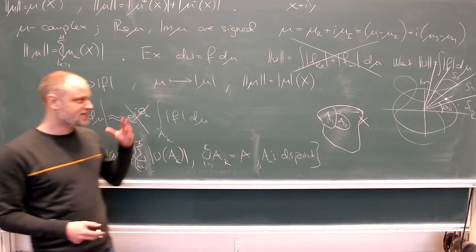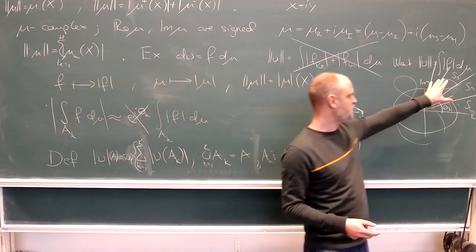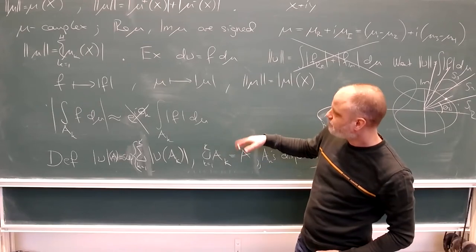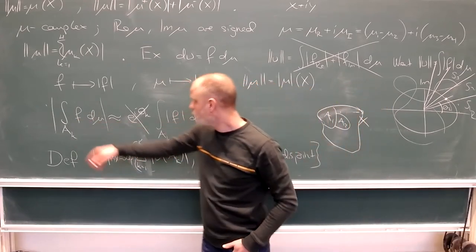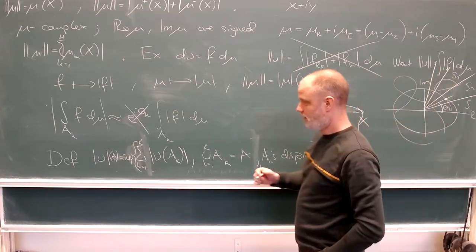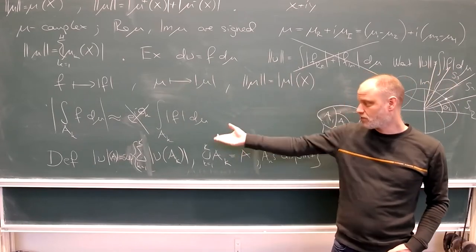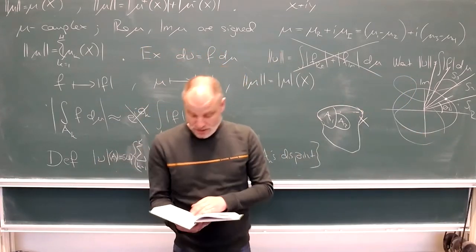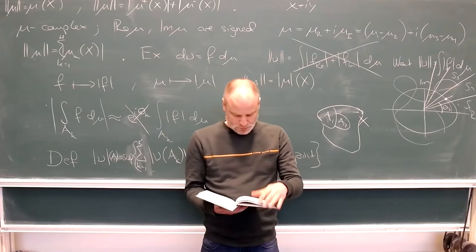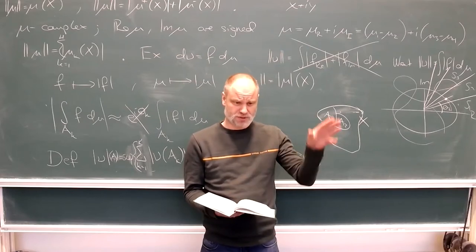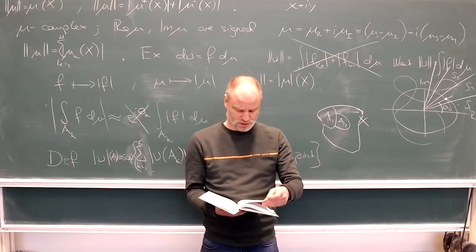So it's pretty, at least intuitively clear, if you think about this picture, that for measures that arise by integrating a function f, we're going to get this formula here. And for measures that don't arise like that, okay, here's a definition. Okay, and here I don't really like the book. We have proposition 4.17 and 4.18, and also those lemmas in the beginning of 4.1. To me, the setup is a bit confusing.